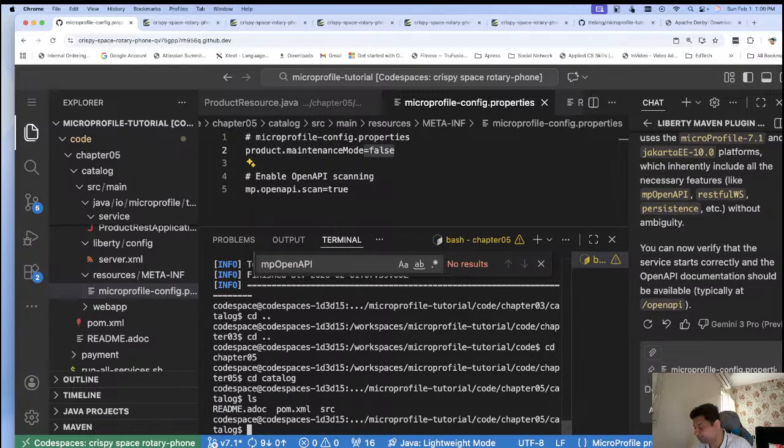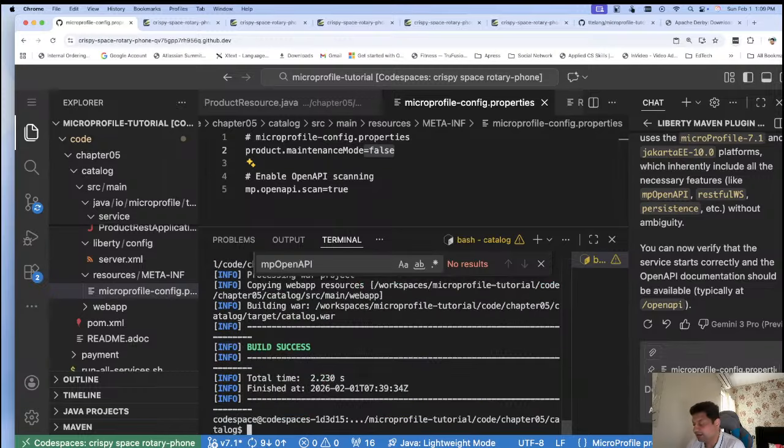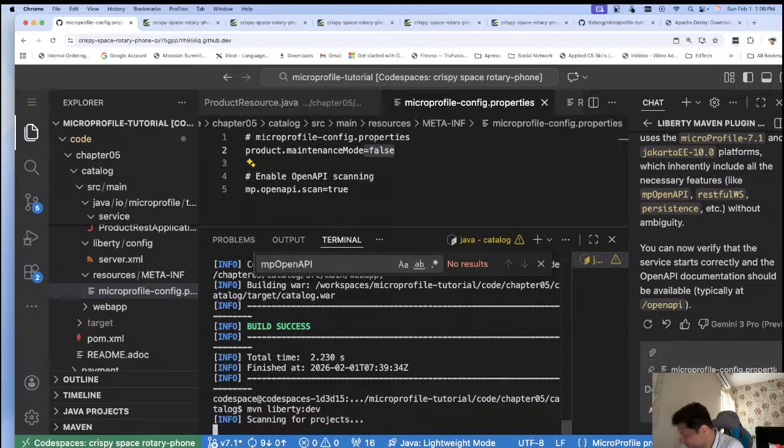Here we will have the POM file, so we can package. Basically, compile, build and package this particular microservice. This is successful, and we'll now run this microservice.